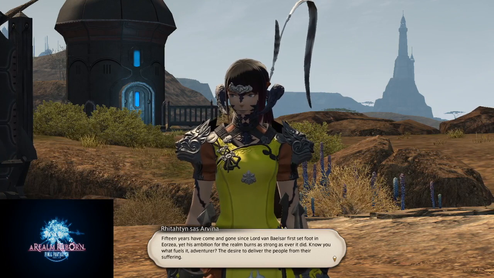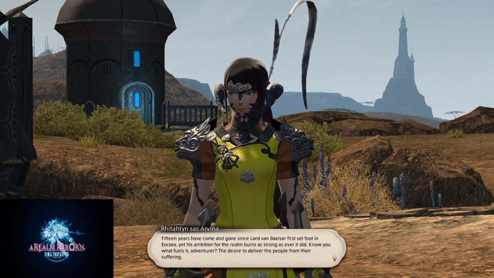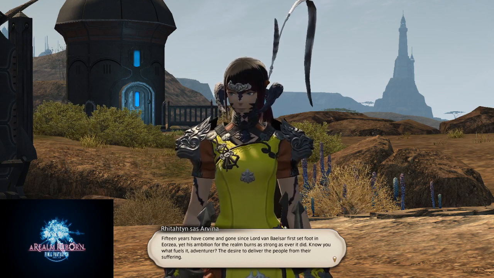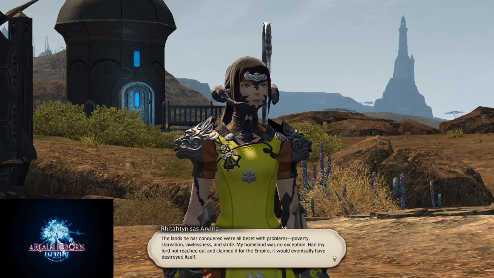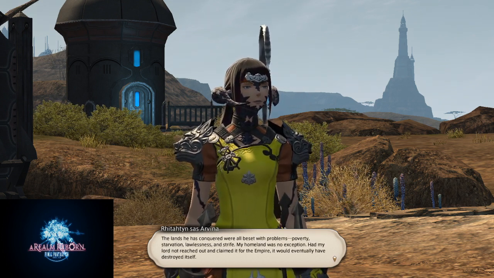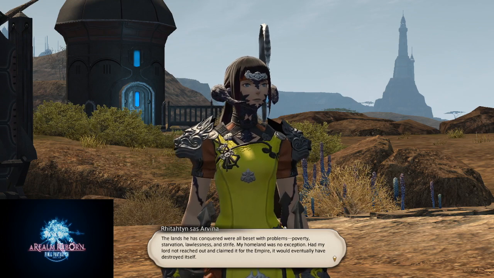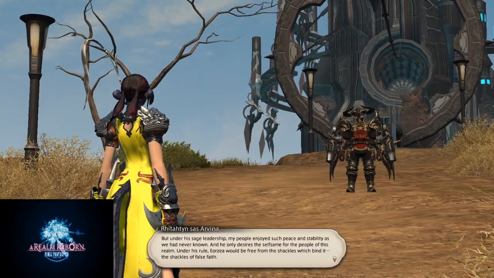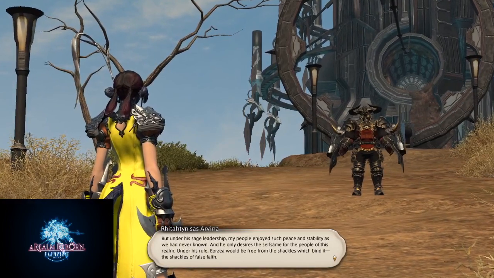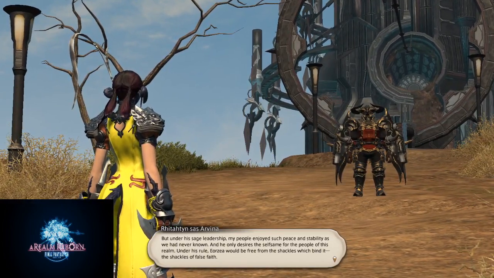Fifteen years have come and gone since Lord van Baelsar first set foot in Eorzea, yet his ambition for the realm burns as strong as ever it did. Know you what fuels it, adventurer? The desire to deliver the people from their suffering. The lands he has conquered were all beset with problems: poverty, starvation, lawlessness, and strife. My homeland was no exception. Had my lord not reached out and claimed it for the Empire, it would have eventually destroyed itself. But under his sage leadership, my people enjoyed such peace and stability as we had never known, and he only desires the self-same for the people of this realm.